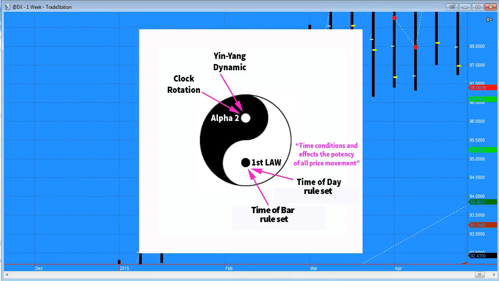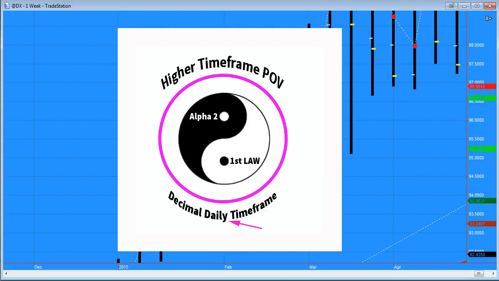So the first law provides 2 different forms of information that use time as a conditioning element. In this video, we won't go into a lot of specifics of these time-based submodels. However, a course titled First Law and Intraday Trading will be available on a limited basis in the resources publications section of our website.